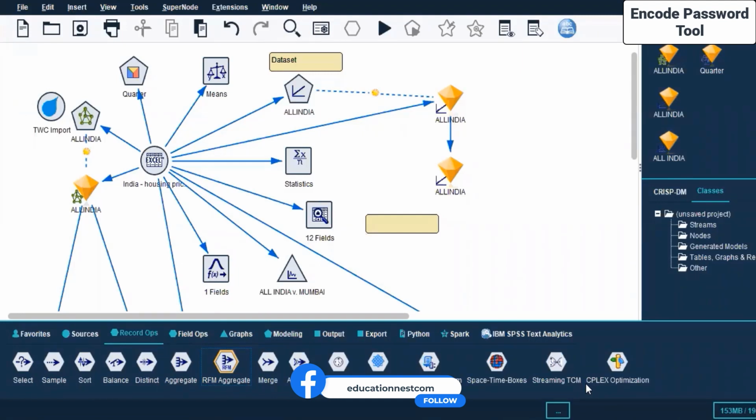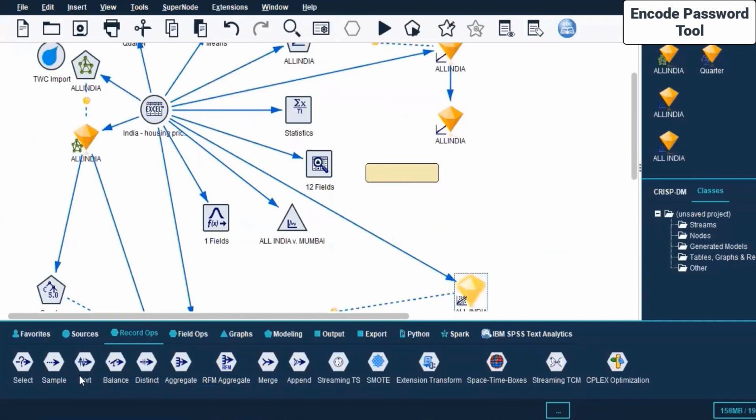So that function is already provided to them. Okay. So these are the different record ops that will be used when you draw your streams or when you create your streams. So it depends, what all do you want to apply?